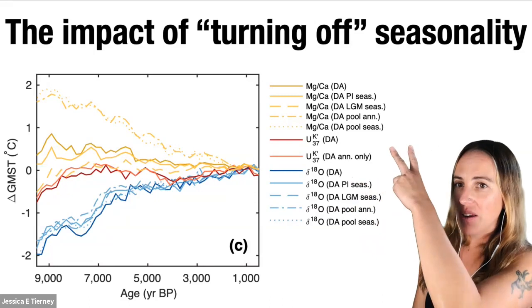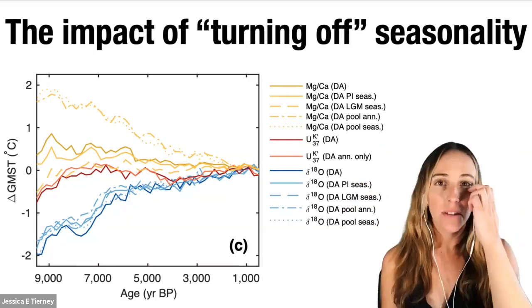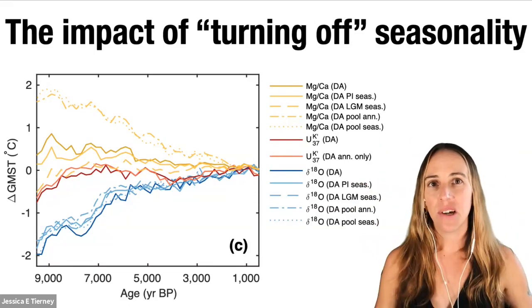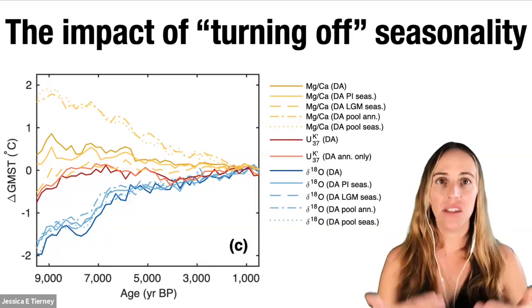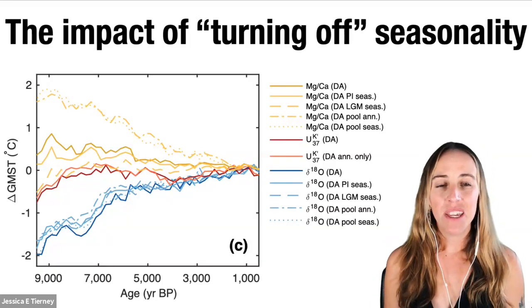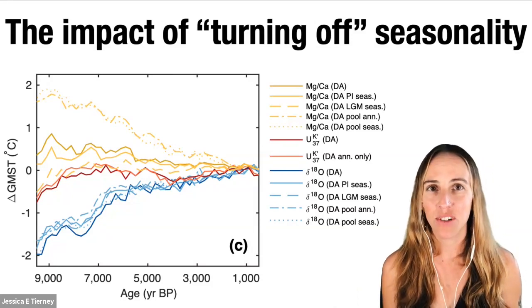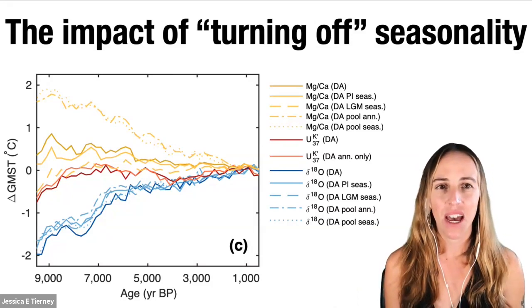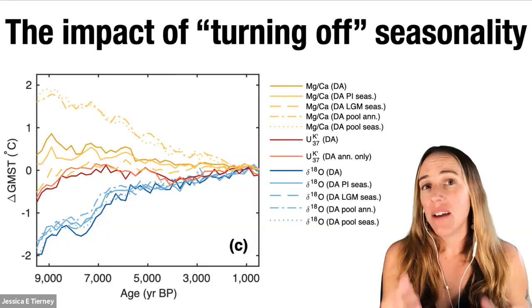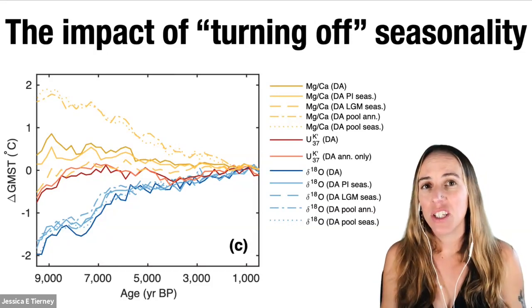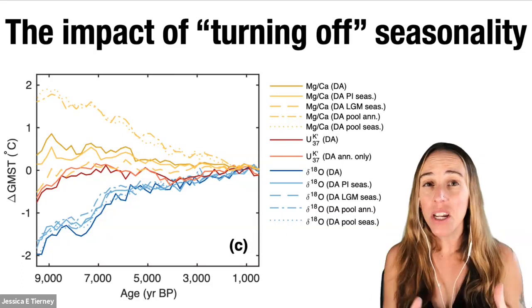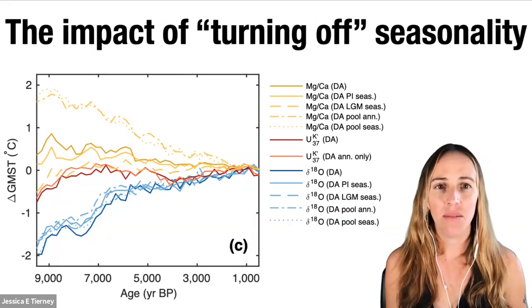Unsurprisingly, when we use the pooled species models, so taking away our species-specific models, which are tuned to Beloides, Seculifer, Ruber, we get a pretty crazy result. We get a really warm early Holocene if we don't account for species-specific differences in MAG-Cal. And so that really drives home the importance of having species-specific calibrations for magnesium calcium data.